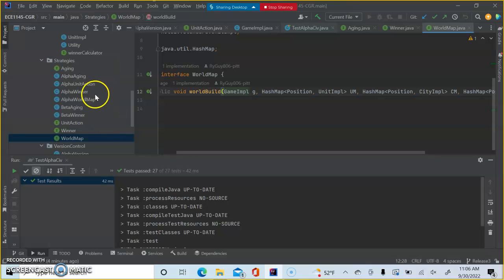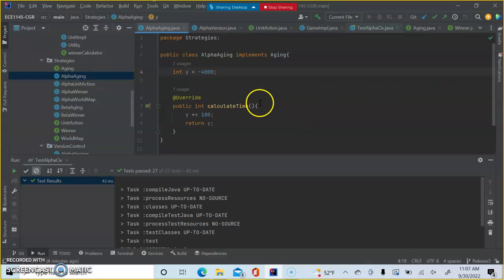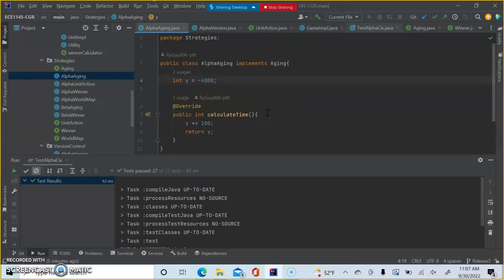So then to give examples of what is going on for each of the alpha cases of these functions, we can go into alpha aging. So alpha aging is just doing the same aging process that used to be located, I believe, in our end of turn function. Now we keep it here, and then we can just call calculate time from this aging strategy once it is set in our game implementation file.